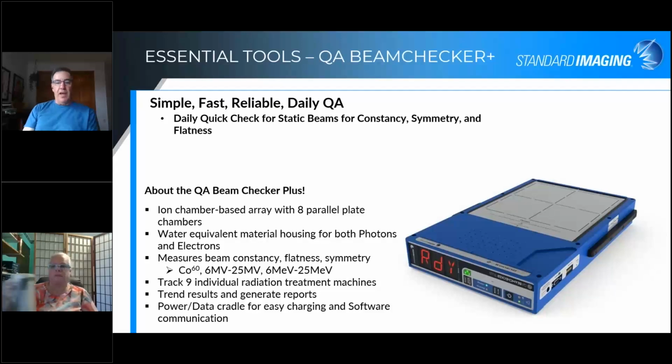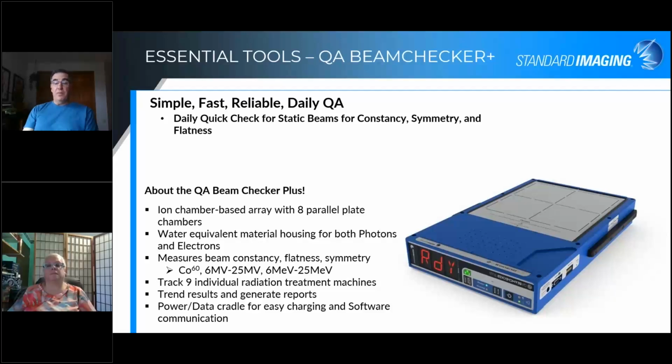So what allows people to use the BeamChecker Plus independent of software? I hear that a lot about the device, but tell me more about what that automatic energy detection means. Yeah, so I mentioned there are 8 chambers, and 3 of those chambers are used for that patented automatic energy detection. There are different amounts of buildup on those 3 chambers. So when you baseline the unit, you deliver your 6x beam or your 10x beam or your electron beams, whatever, and the unit essentially learns the characteristics of those various beams.